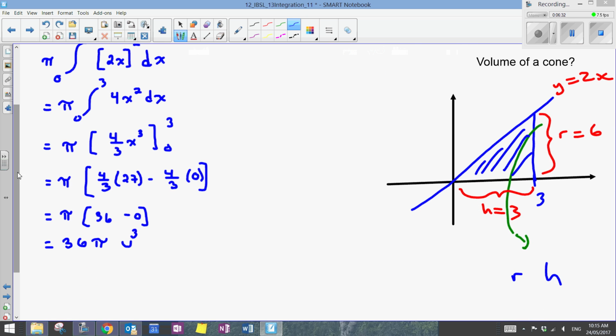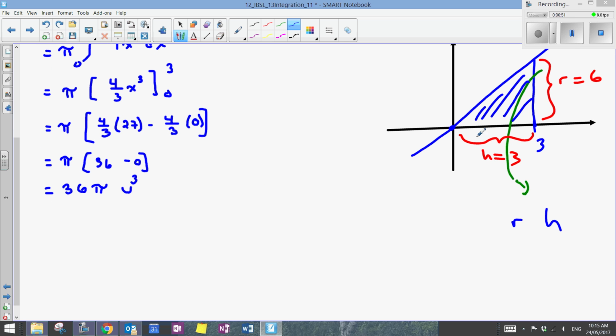The area under the line 2x rotated or revolved around the x-axis through 360 degrees. If you take a look at this picture on the right, if I did actually rotate the line y equals 2x, it would cross at the origin, a gradient of 2 over 1, and I wind up rotating that around the x-axis. What I'm actually looking at here is a cone. So if we think about our radius of 6 and the height of the cone as 3, because it goes from 0 to 3, if this cone were repositioned, and we rotated it around, then what you would see is that we'd be using the volume of a cone.